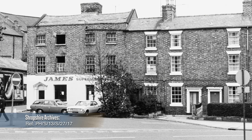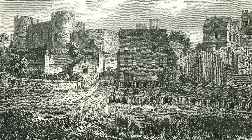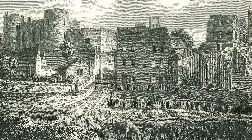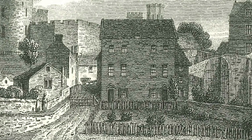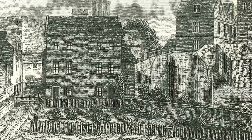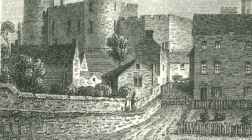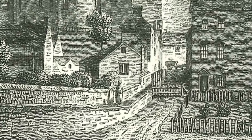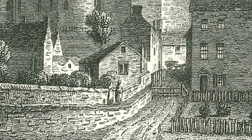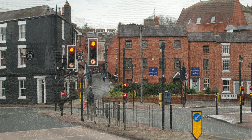It's seen here prior to demolition. Looking back up the slope of Meadow Place in this rare early 19th century engraving, we can see much that helps us piece together the story of this area. We can see the late Georgian building standing alone — despite their similarity of appearance, it must have been at least 30 years older than its neighbours on either side. There is a fascinating view of the medieval wall on the left; no other detailed image shows it complete with its wall walk, along which patrols could have been mounted in times of tension. The wall walk was removed in the late 19th century, although parts of the wall itself survive. The section nearest to us went even earlier, for the construction of a new street in 1835 — Smithfield Road.